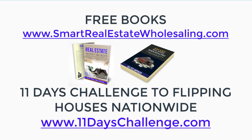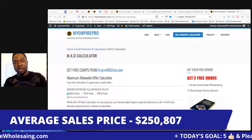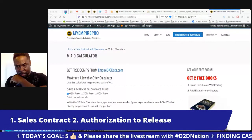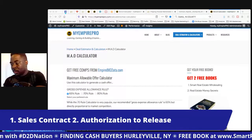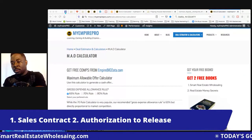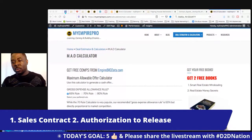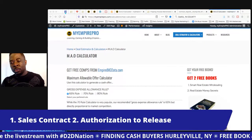Are less conservative. Okay, so that's the average sales price. But there's an issue with the number. I'm gonna fix it in a second. Just watch this. Okay, so this is average sales price based on square footage. It's a big house, but the majority of the comparables in the area, I guess, were smaller houses. Okay, so let me save that and then re-show that number to you.